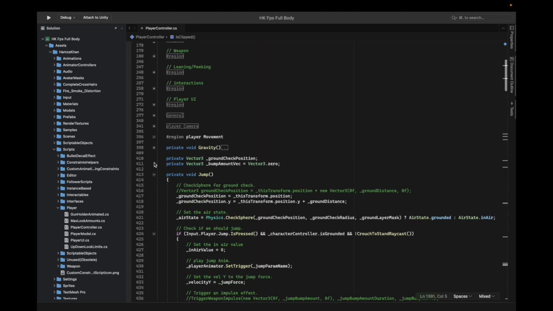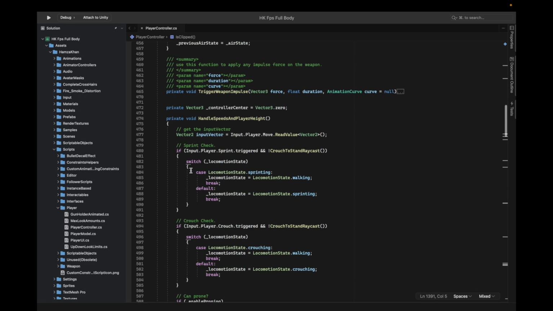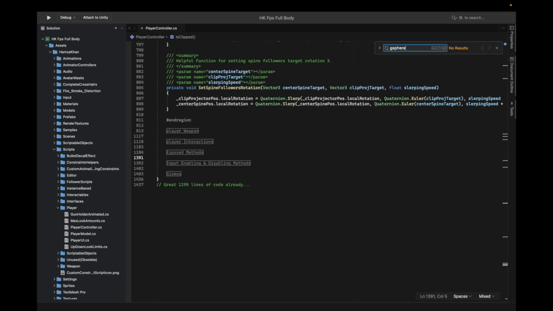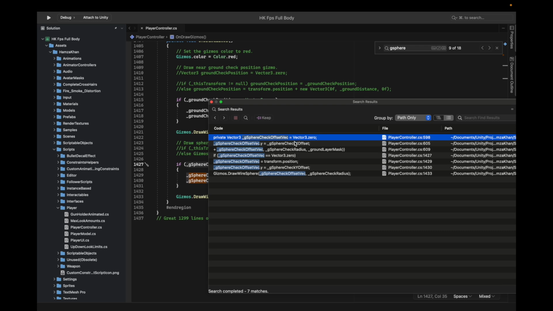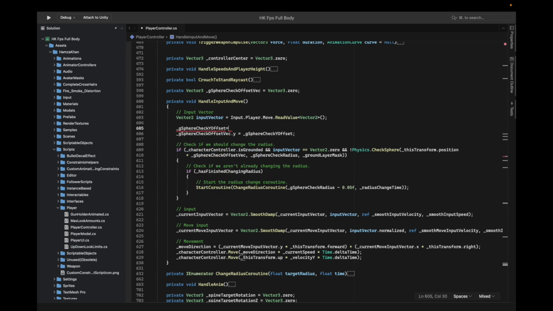Okay, let's give it a test. Actually, before I do that, I noticed some issues. So let's find the G-sphere thing and find no references on it. Right here, I was assigning it to the offset, which is actually incorrect.